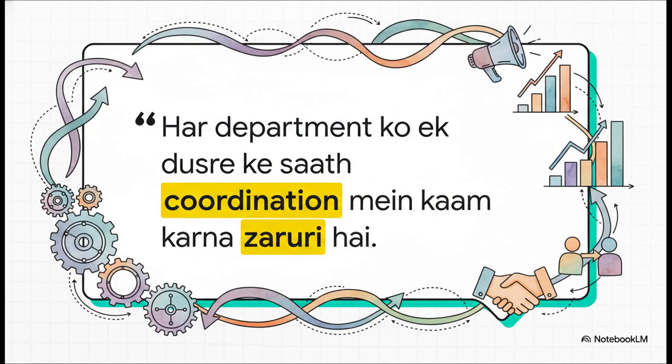So this is the key takeaway. The one thing you absolutely have to remember. हर department को एक दूसरे के साथ coordination में काम करना ज़रूरी है. It's not enough to just have departments. They need to work together, like a well-oiled machine for the business to have any chance of success.